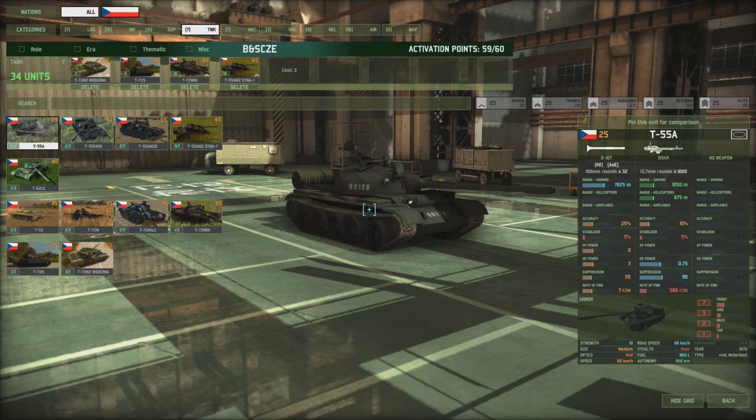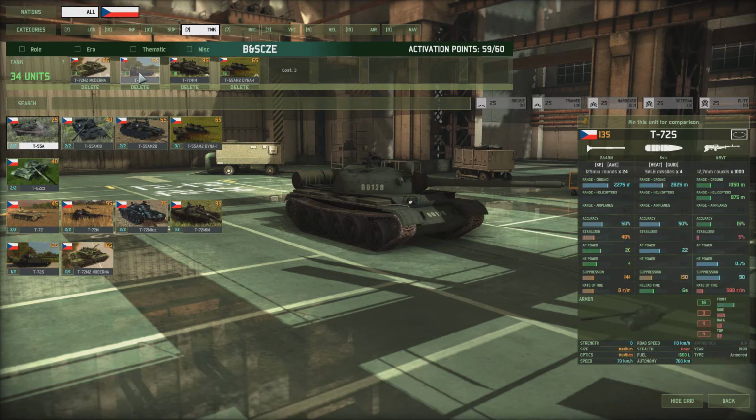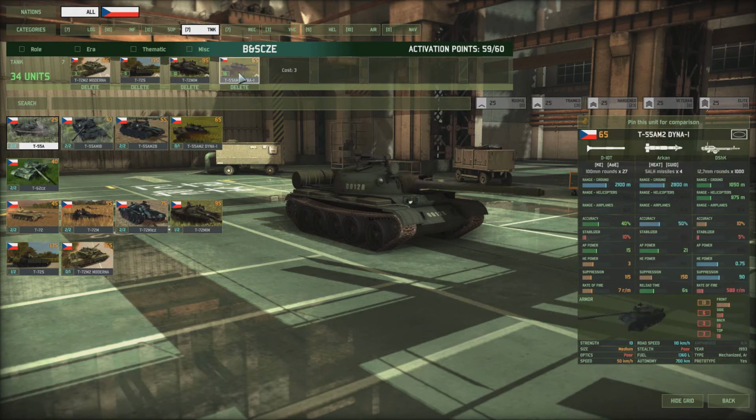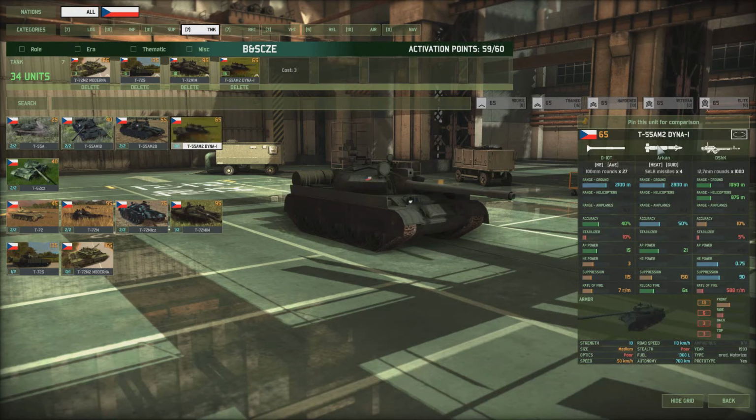Cool. Silver, I think you've just about got exactly the same, haven't you? Yeah. Except I don't have the T-55A. I've got the Modernas, the T-72S, the T-72M, so I think they've kind of picked themselves, the tanks. But I've also got my T-55AM2 Dyna ones, pretty similar to that other deck, the last deck I did, mainly again for those 2,800 meter guided missiles. I just give those style points because I think they look really cool.